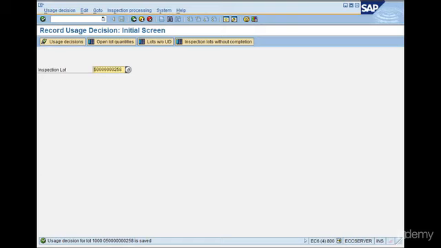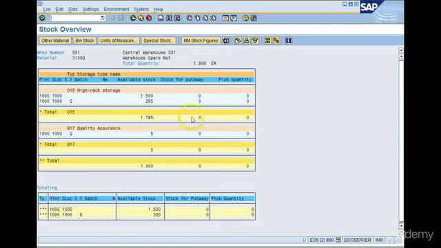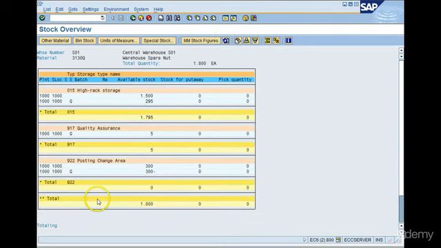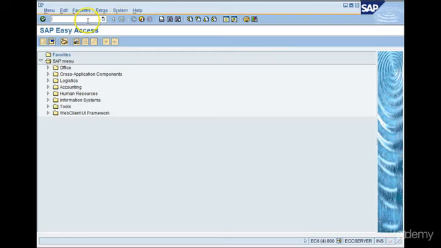So just let us have a look at the stock. So here we can see that the posting change has been created, but it hasn't been posted. So we will pick this posting change and then convert it into a transfer order.